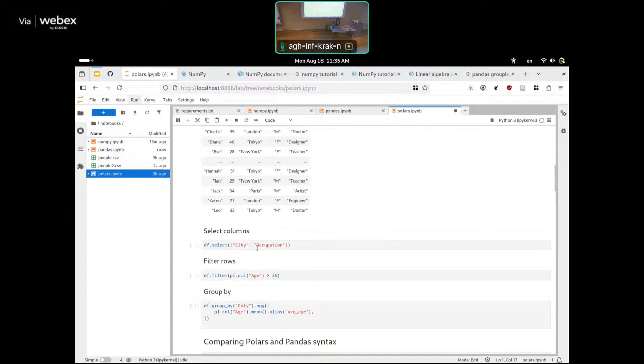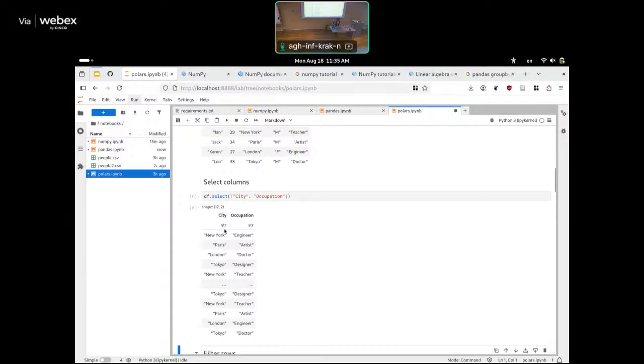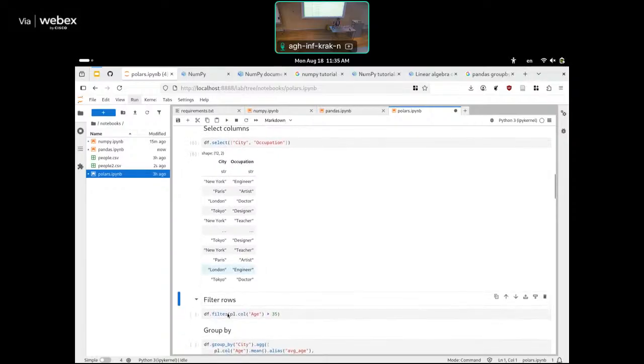Pretty much the same. Now, when it gets to selecting columns, we start getting a bit of a different syntax. Instead of accessing the columns in brackets like pandas does, we have df.select, and we can select city and occupation, and then we get those two columns back. Similar to select, when we filter rows, we say filter, and we have a condition here.